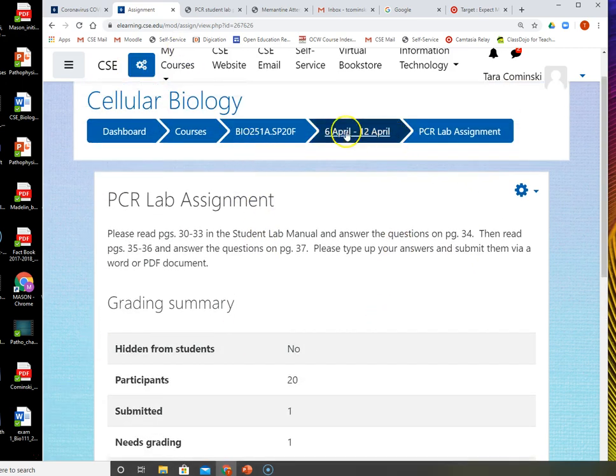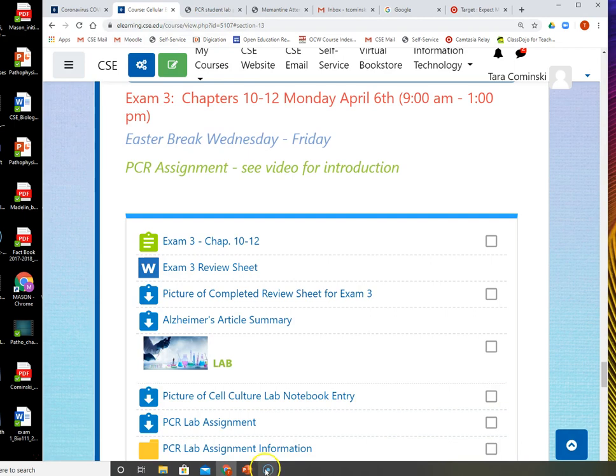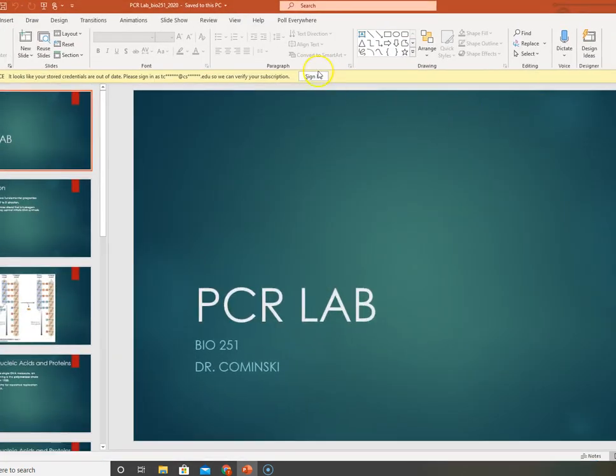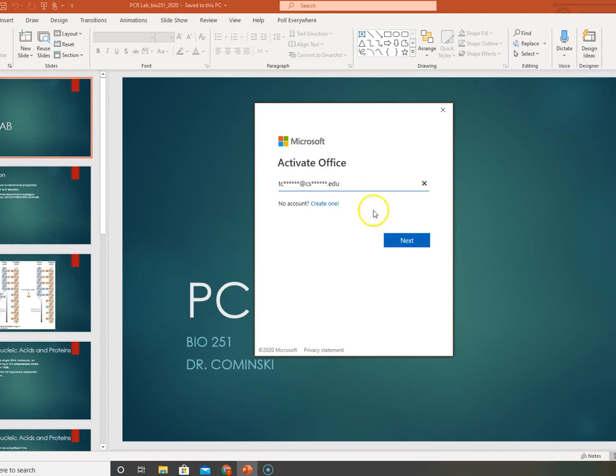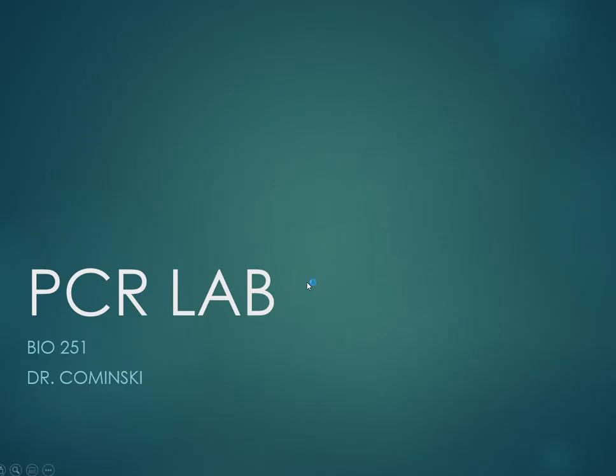All right. So I just wanted to introduce the PCR procedure because, again, we would have been doing this in class, but we're not actually able to do it. So I always go over the background information about it, and then you guys would have actually been able to do a PCR, okay?